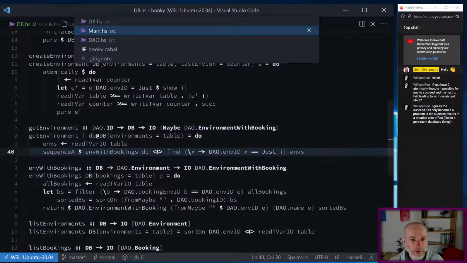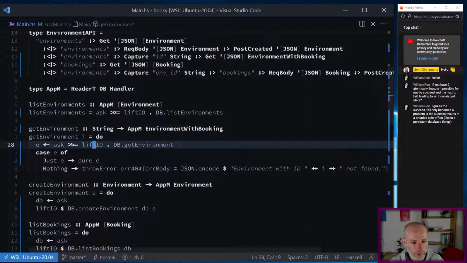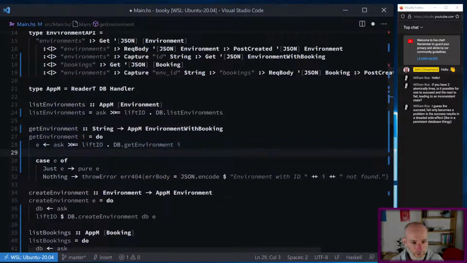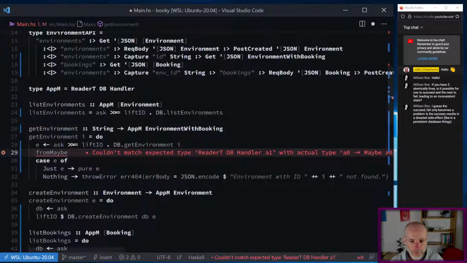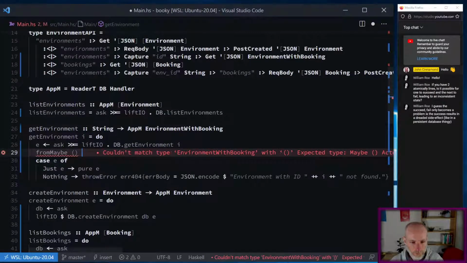okay, this other case I think I can get rid of as well, in theory. So E has come up from here, so you can say from maybe. I think this gives the nothing case, and the maybe value.